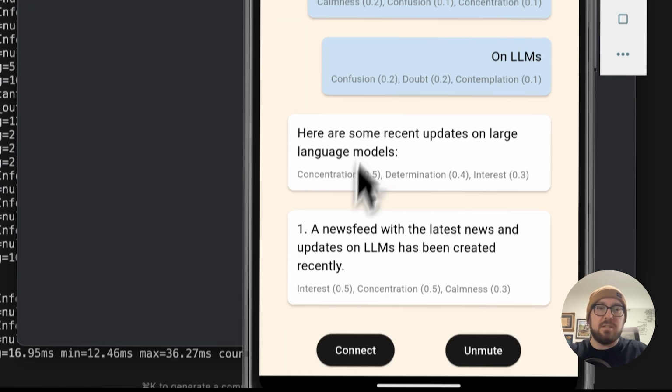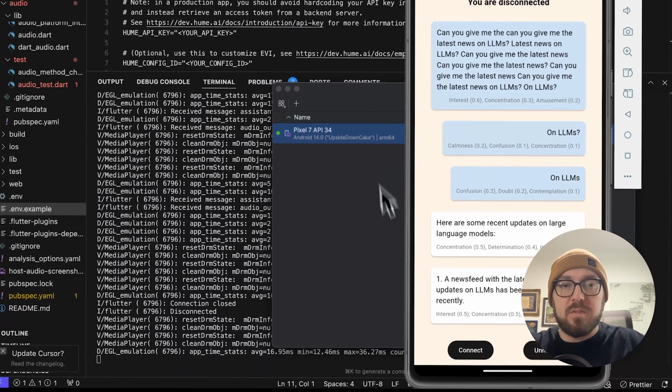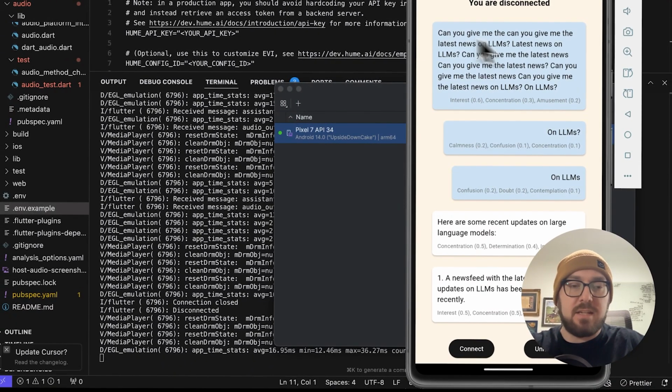So we're going to go ahead and disconnect. But what was interesting about that is it actually came through a different audio, and that is also because of how the emulator is set up. But it was using our custom voice, and just like that, you're able to have a custom voice. In this case, we used it in Flutter. It's no different if you want to use it in Next.js or in Python. They also have React Native and a bunch of other SDKs.